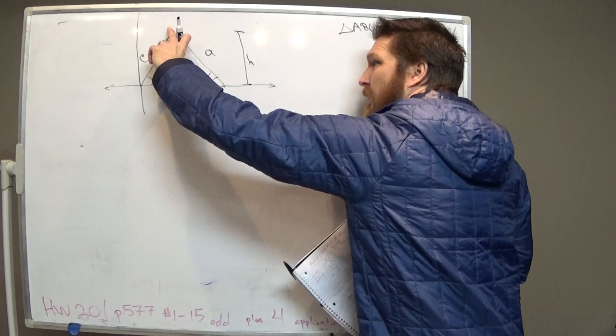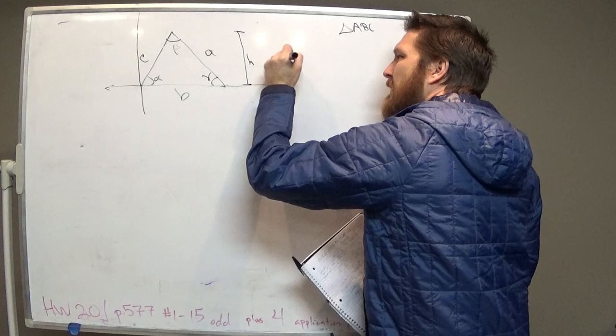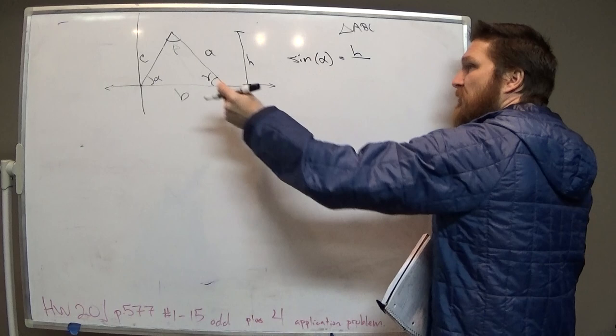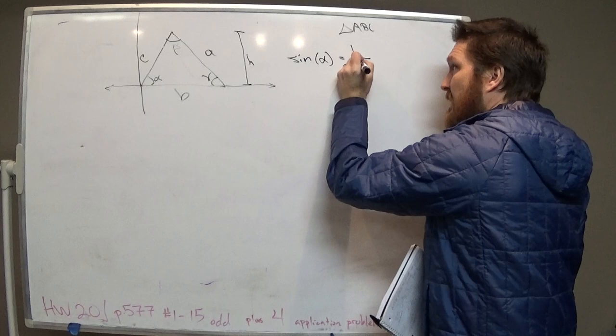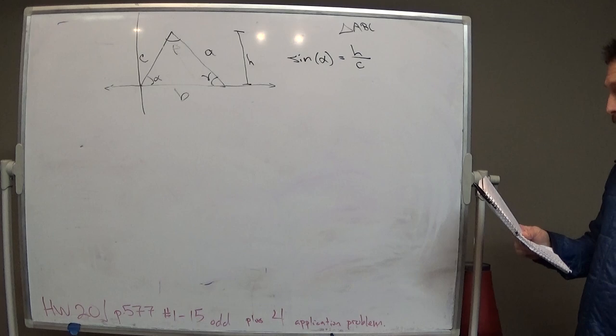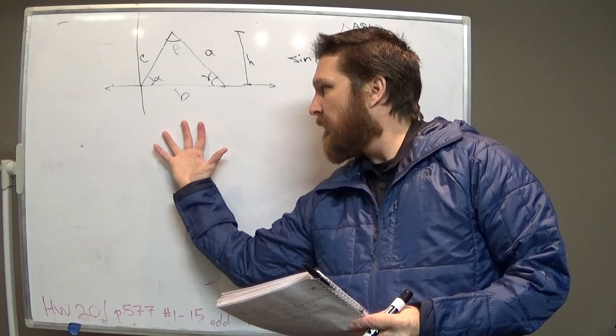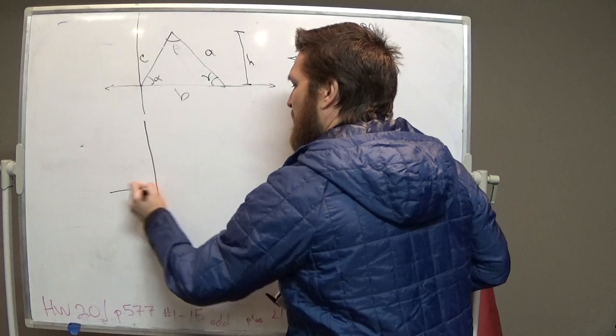Now, we should be able to compute what is sine of alpha. H over C. H over what? C. Yeah, because h is just the opposite side. And it doesn't matter how big or how small this triangle is. This is, just by definition, what sine alpha is. Now what we could do, and there's a few different ways I could do this, but I'm going to choose to take this triangle and flip it over this way. Your book does this a little. Actually, I think this is the way your book does it. But I'm going to do the same kind of setup here. I'm going to leave my coordinates in place.